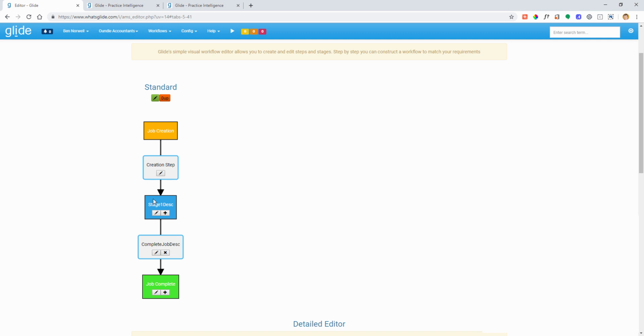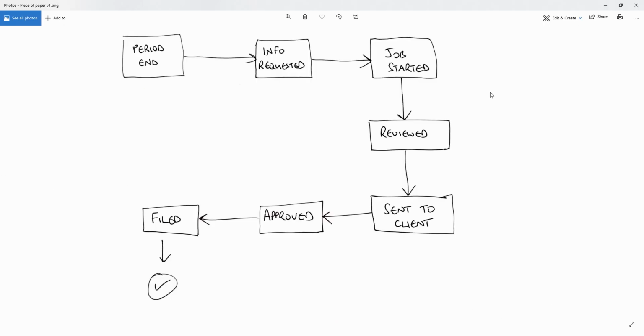Equally, you don't want too few, because if you have too little detail, then the information conveyed by Glide will still leave questions to be asked. Now, I've deliberately included an example here. If we jump back to the drawing that we did in the team meeting, you'll see that we're requesting info, and then the next thing we're interested in is when we start the job and then when we review the job.